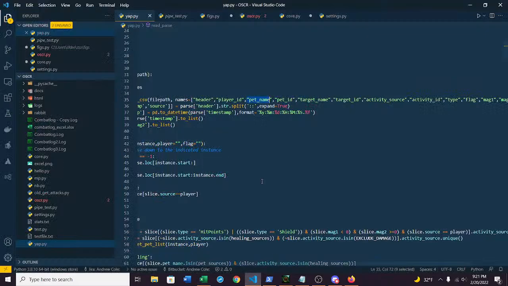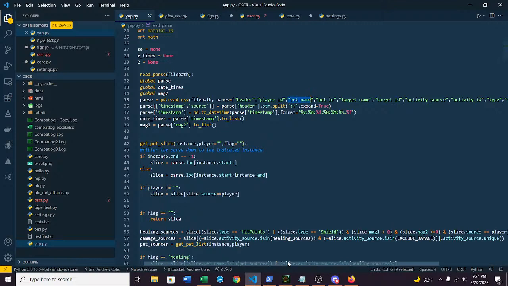Come back over here to the code. So you've got the player, the header, the player ID. The header has to get sorted out though. Like I was showing before, if you parse a CSV by the commas, it's not going to separate the timestamp from the player name, because it's separated by colons, not by a comma. It's a weird choice on their part. I don't know why they decided to format it that way, but they did, so that's what it is.